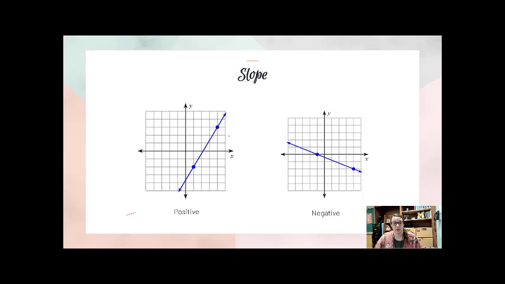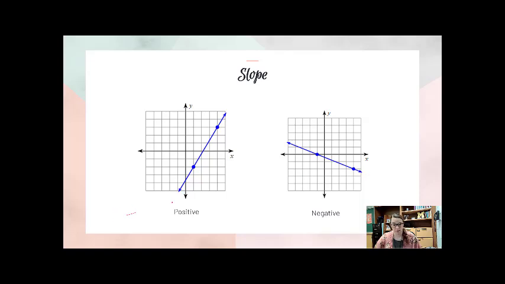So notice this is going up from left to right. We read from left to right. So if you start tracking the line with your eyes and then you move to the right, notice you're also going up. So if you end up, it is a positive slope. And if you track this line going from left to right, you're going down, so it's a negative slope.